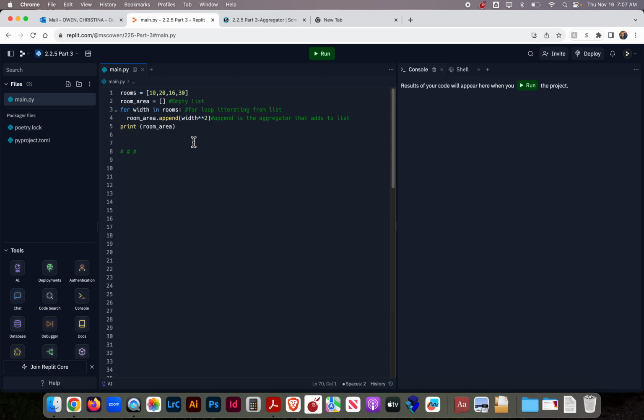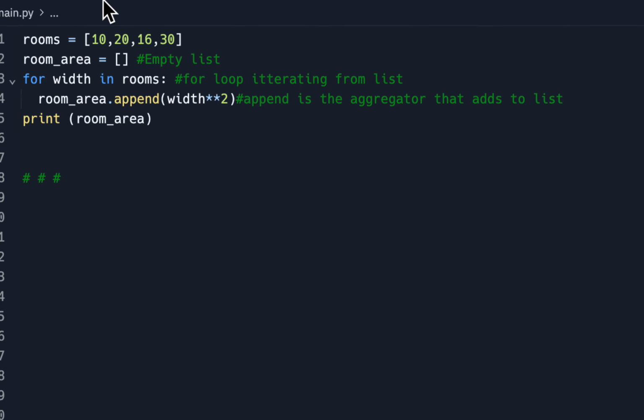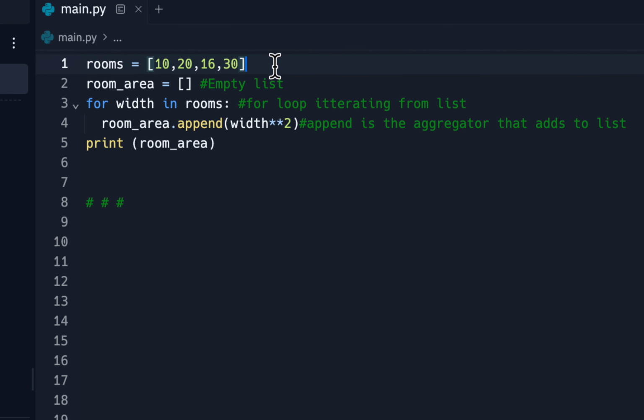So I have right here, this is the variable. Again, the green is just my comments. So this is the aggregator variable. This is the aggregator empty list. So this is what we're going to output into.